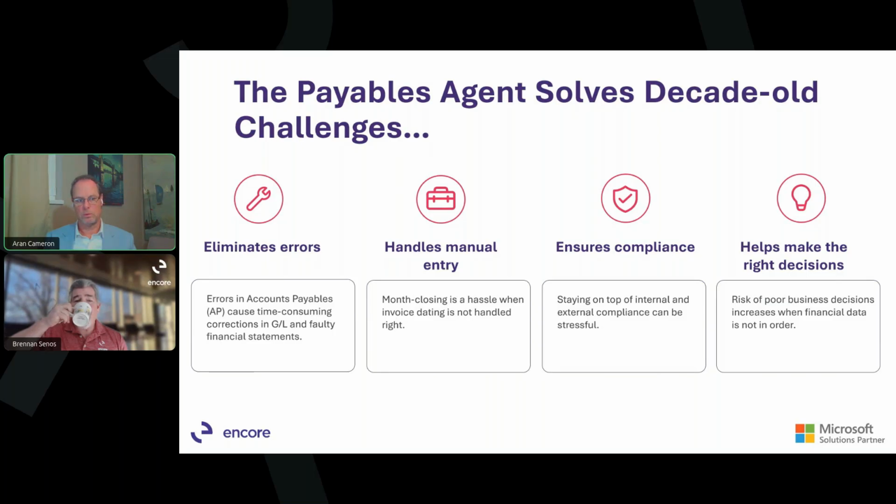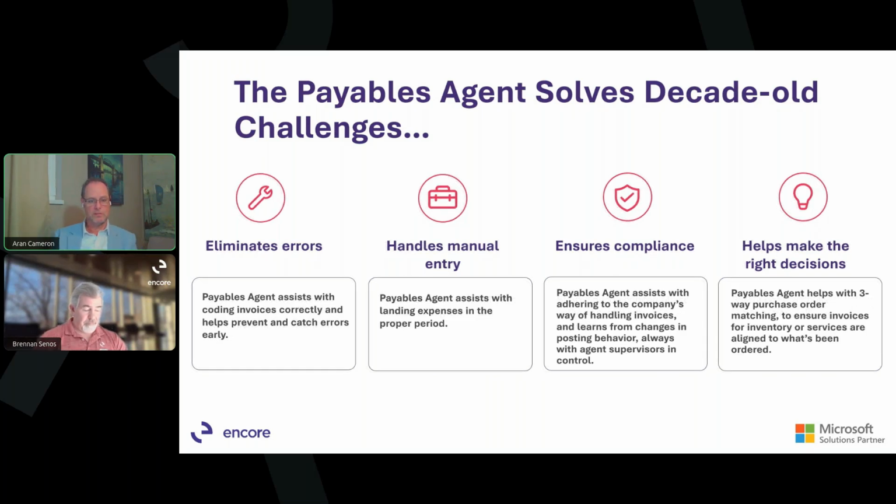The compliance or the predictability with which invoices get entered into the system so that the process is always compliant. And then, of course, the impact of any of those not being correct has ultimately an impact on financial data, which the rest of the business often uses to make important business decisions.